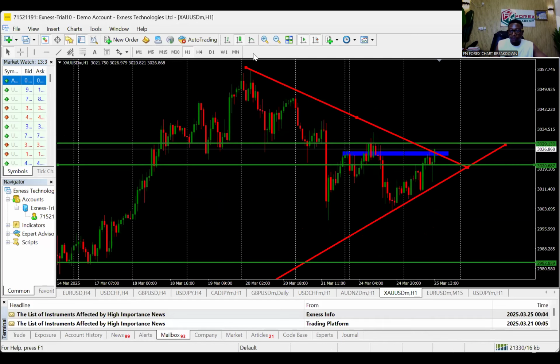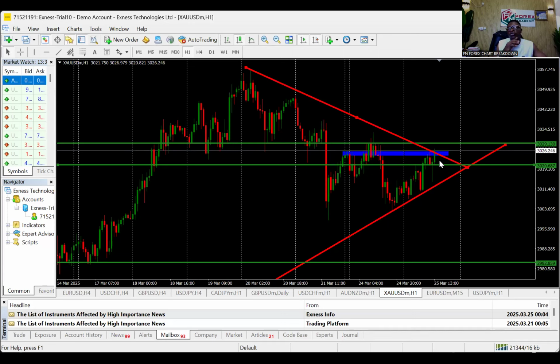Let me look at our 1 hour candlestick, right? So back to our 1 hour time frame, I want to wait for this 1 hour candlestick to close above this level. And I am good for my buy trade with my stop loss below this zone. That's an entry we are waiting for.